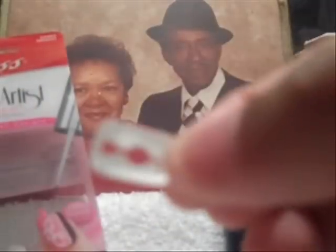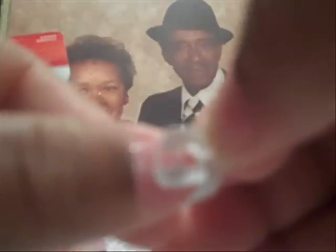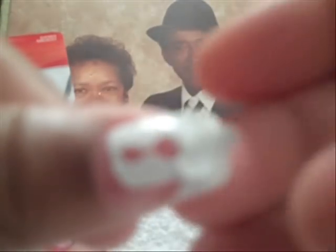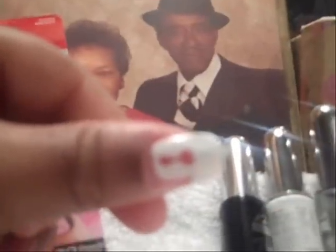And next, I'm going to show you guys how to use this right here, the stencil kit. So with these, you can't reuse them. At first I thought, well, maybe it'll be easy to use them and then reuse them, but actually you can't. So you just peel one off, and you must peel it very, very slowly, because trust me, it will tear really easy. And you just place it to wherever you want to put it on your nail. And then see, it has this tab right here for you to pull off once you're done with it. So what you do is just color the inside of it.